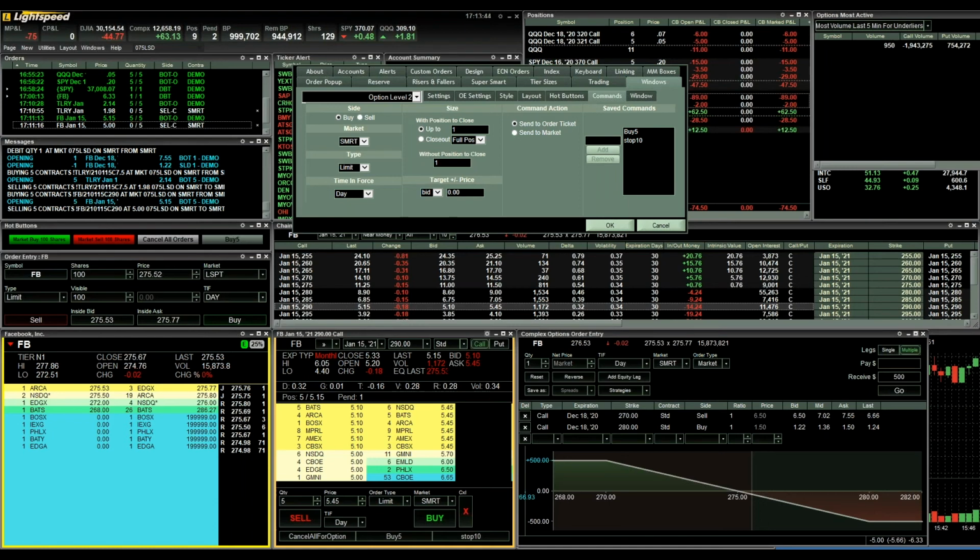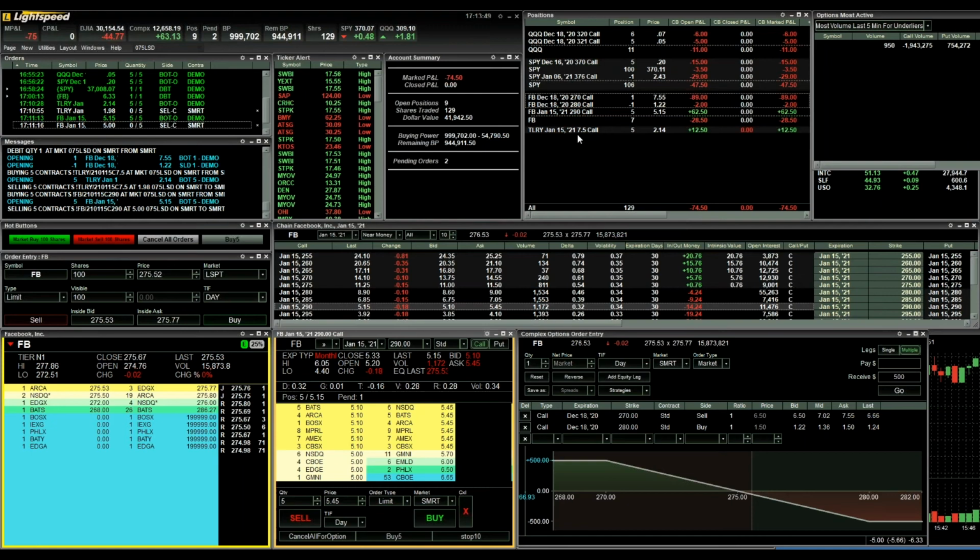Well, someone asked, is there a dynamic stop? Essentially, if I cancel, let's just say this option's going well in your favor. If I cancel my stop and I place a new one, it's still going to go off of the current bid. So as that bid increases, my stop is going to go in as well below the new bid. So it really tracks the market and goes in off of the bid or offer. So if the bid or offer changes and you place a new order, it's going in at that current market price. So that really is a dynamic way to enter it, as long as you cancel your open orders.